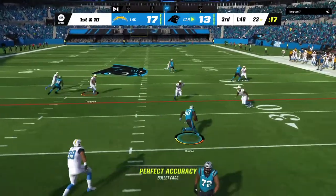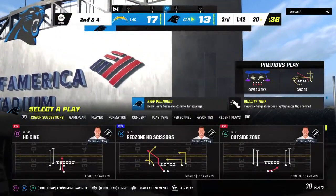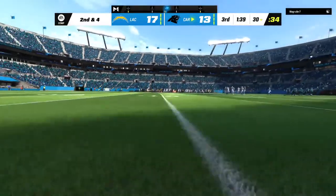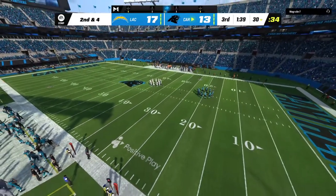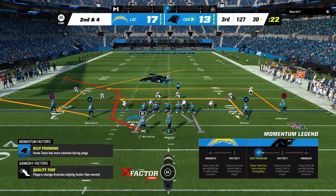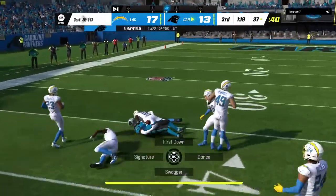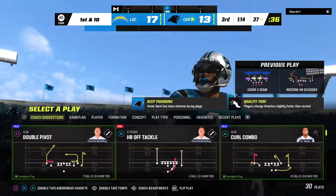On first and ten, Mayfield — Thomas has got it, complete. He'll be brought down on the 30-yard line after a gain of six. That's a staple of this offense, a drag route to the tight end. He's unable to use his size to break off much more yardage after the catch, but still an effective gain nonetheless. Here's second and four — and again it's Mayfield. Got his man, Robbie Anderson, and they'll get this well past midfield before being stopped just before the 35. The catch and run going to wind up netting him 33 yards.